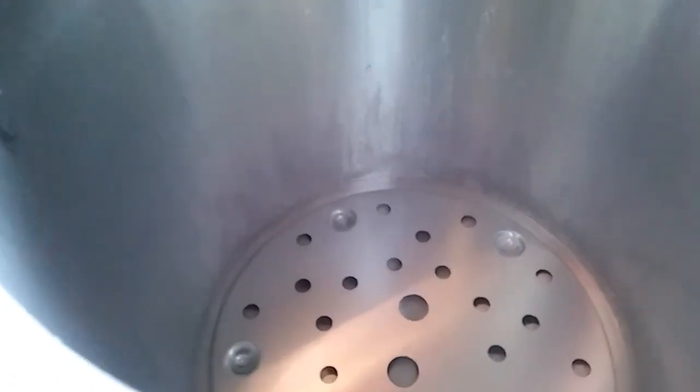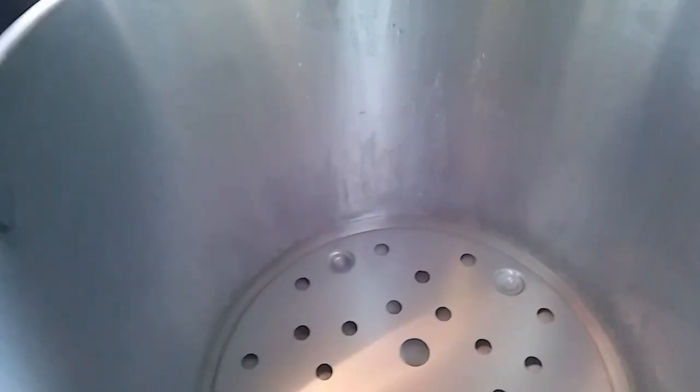I'm just going to turn the propane off and let it cool down. I'm going to follow the next instructions — it basically says let it cool down until no more steam is coming out. Whoops, I touched the can! When that little thing goes down, I can take the rocker weight off. When it stops steaming and cools down completely, it's safe to remove the lid. Everything is calmed down — there's no more steam, so I'm taking the lid off. Everything worked perfectly, and I'm actually surprised to see there's still water down in there. I'm going to empty this out, dry it out, and store it as the book says — after it's completely dried, with the lid inverted. Then just start planning my first canning adventure!